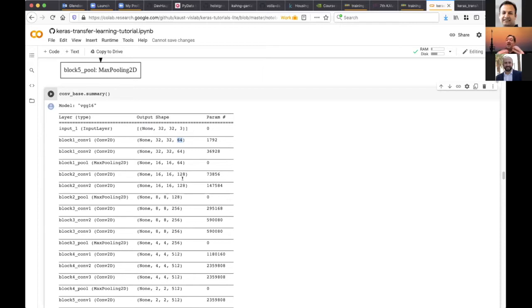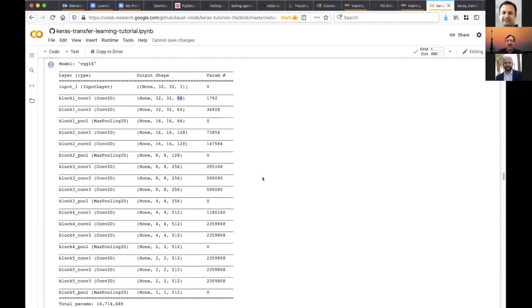This increases our ability to find more interesting features, because as we reduce the size of the image, we're looking for higher level features. Features that don't just describe edges or very simple local features, but maybe more global features, like do you see an eye here, or later on do you see a face here, and finally, do you see a cat here.